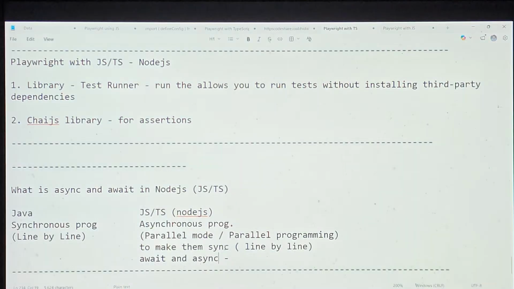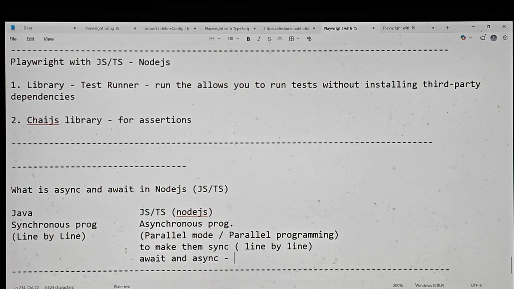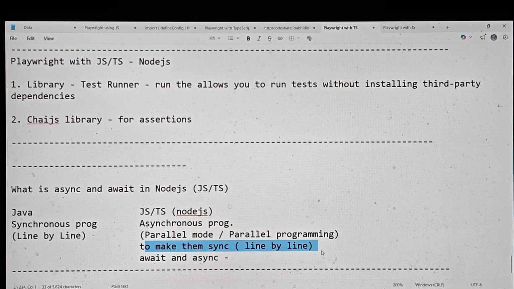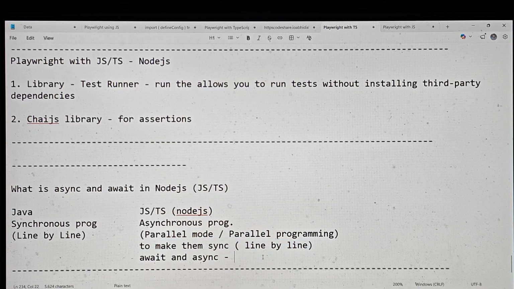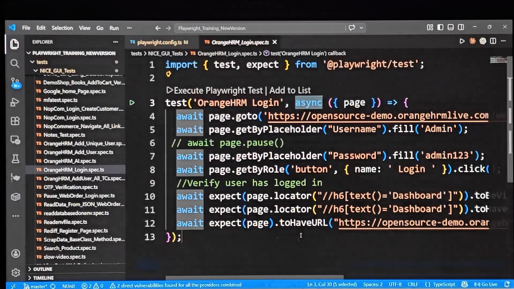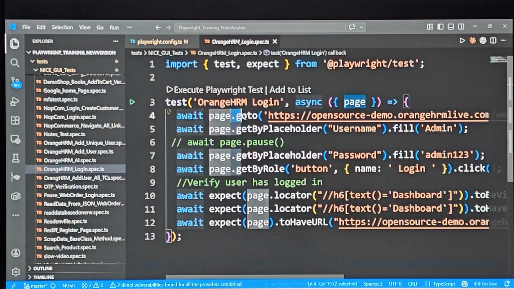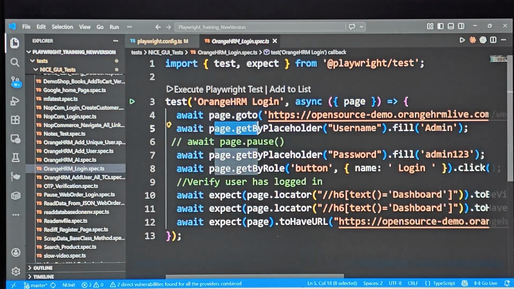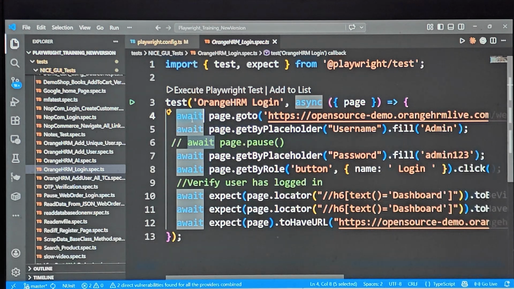The purpose of these two is to make your code run synchronously, line by line. In a very technical term, it is also called the promise concept. So you are telling it, hey, wait for this line to get executed, then we'll go to the next line. So await basically makes it wait.